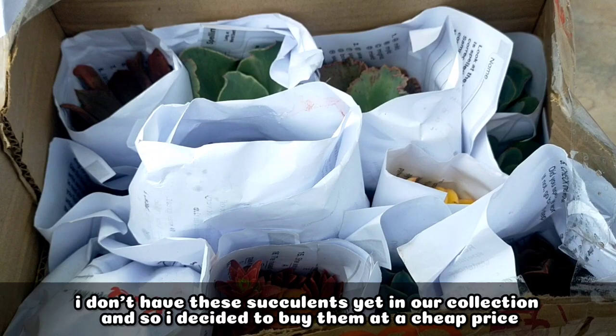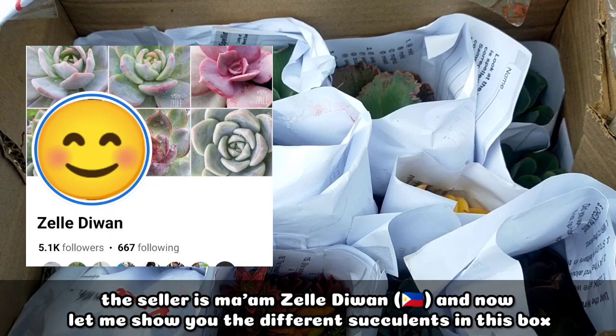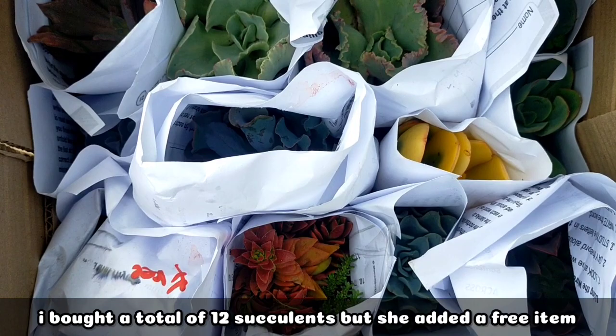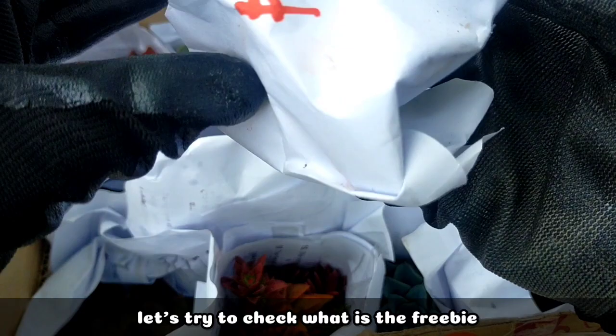So yung seller pala natin is si Ma'am ZELLE DIWAN, and ito nga, let me show you the different succulents that we have in this box. And I bought a total of 12 succulents sa kanya. And right now, we can see na may nalagay siya or nilagay siyang free na item here. And so, let's try to check kung ano nga ba yung nandito sa kanyang freebie.